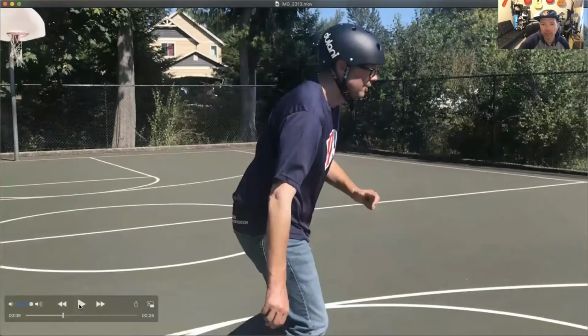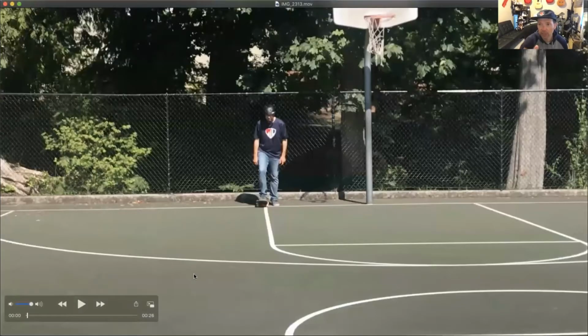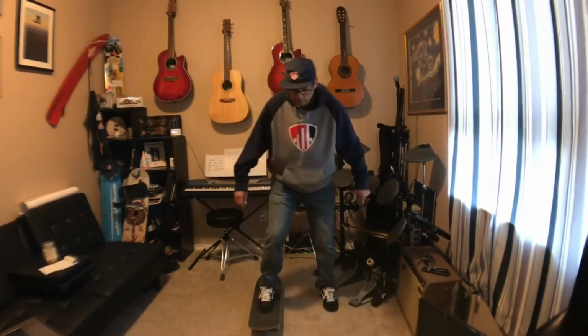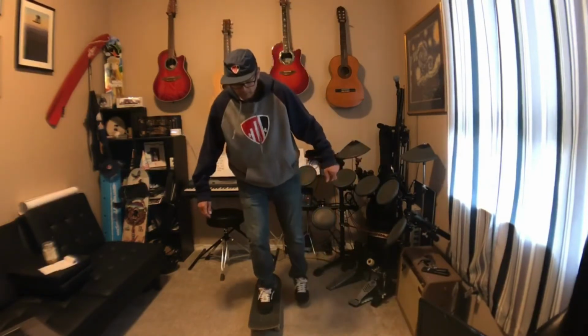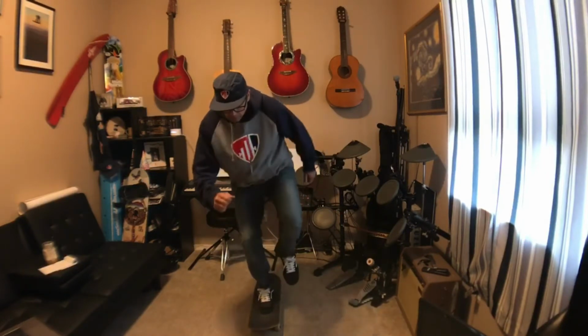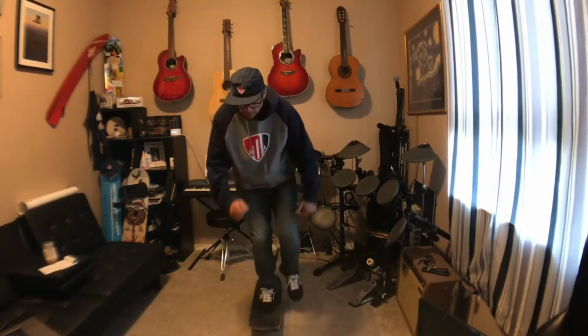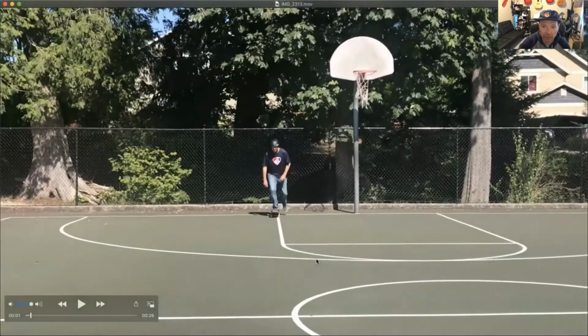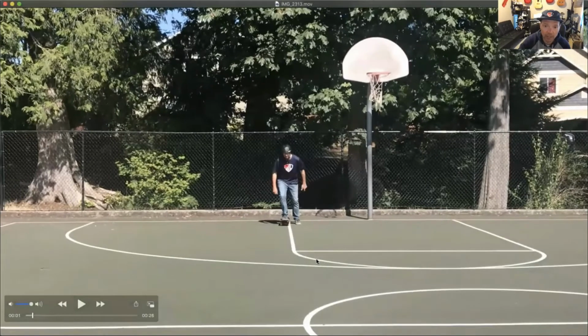Another really important thing to note, if we take this back, just a quick highlight, the swing path of the foot is really important. So let's just talk about foot swing path. And that's just where your foot is tracking. How close to your skateboard is your foot tracking? So as you watch this one, note with every step, my foot's pretty close to the board. It's right underneath my hip.